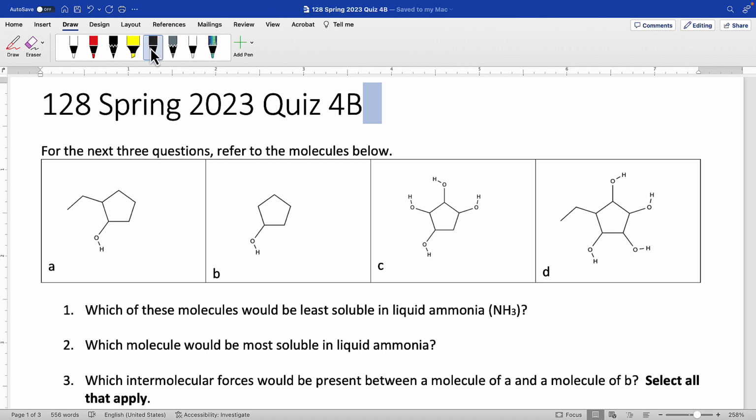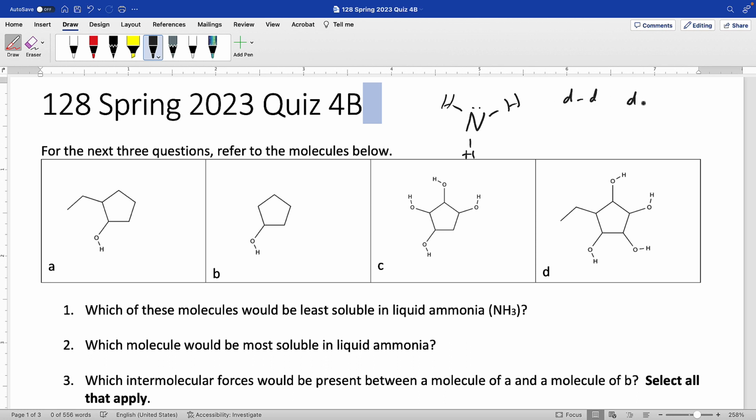So let's just draw an ammonia molecule, and let's draw it out in full. Okay. So if we look at an ammonia molecule, there are four groups of electrons on here. So this is going to have a tetrahedral electron geometry, which means that the shape of the molecule is trigonal pyramidal. So it's going to have a dipole moment, right? These bond dipole moments are not going to cancel because it's not a flat molecule. So it's polar. So it's going to have dipole-dipole.